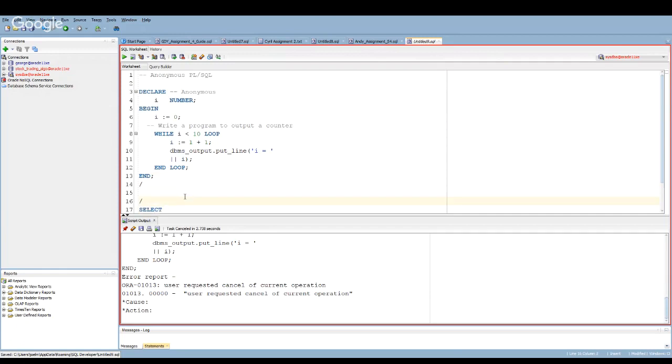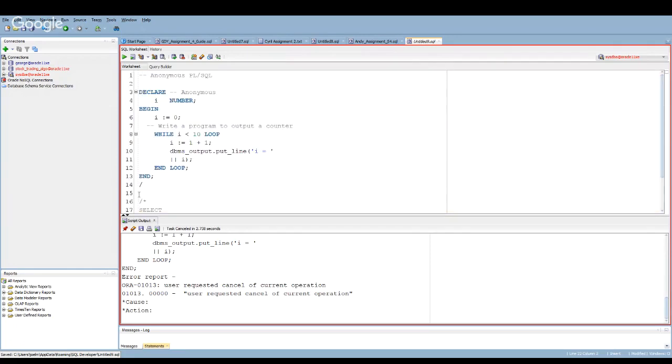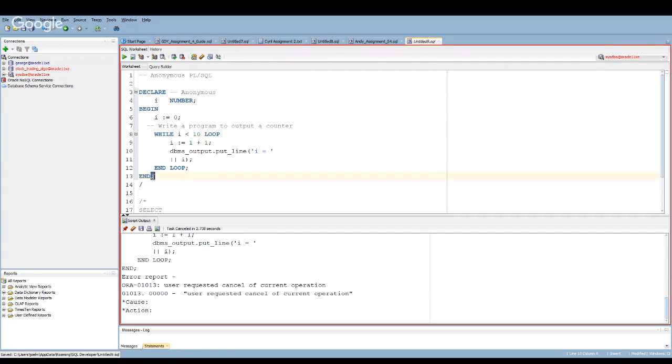Please keep the structure in mind: you begin and then you end. These two things are what will drive the execution of your program.